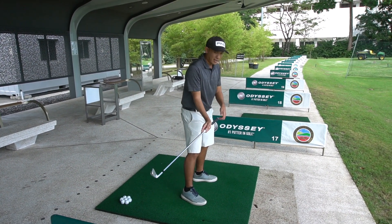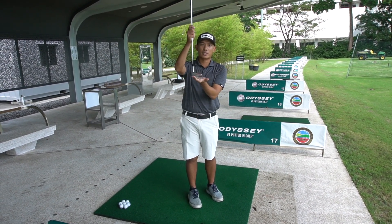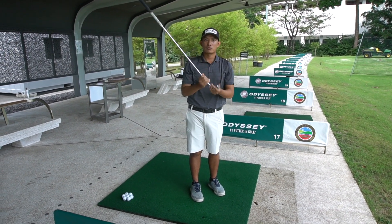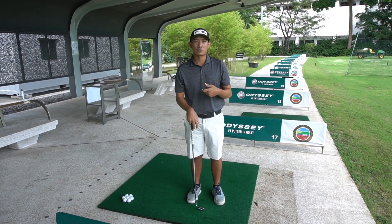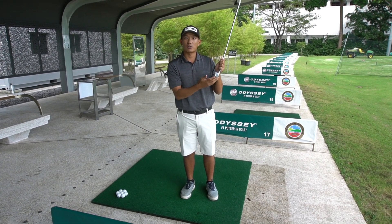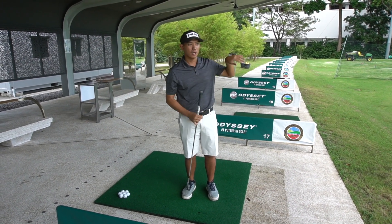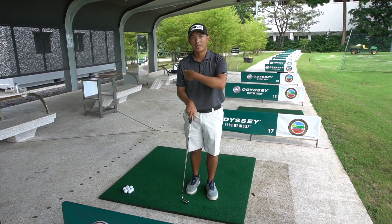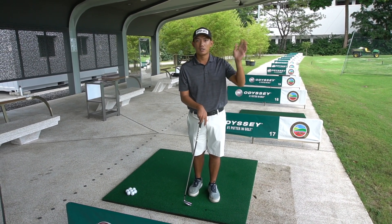Hence, your hands raise really high off the ground, meaning you start to get a lot of toe dragged into the ground. The hitting angle becomes too steep rather than keeping it nice and low. Common flaws you see in players with early extension are catching it really thin. If you have divots on the course, your divots will be very toe-down. It tends to cause a lot of right misses. Another complication is that players will start to use their hands too much to try to square the face, but usually the common miss will be a right shot.